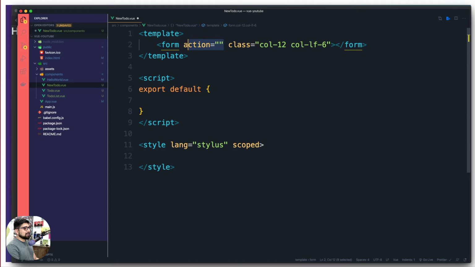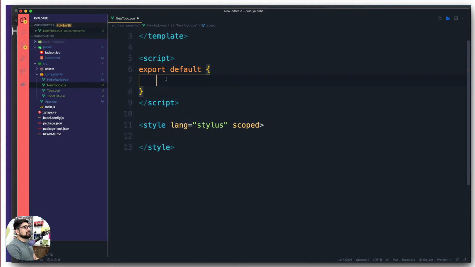We are not interested in the actions, actually. We are going to be saying, hey, please don't do the action. We're going to use submit prevent for the actions. But for that, we have to work on the brain part of it first. So the brain part, it's actually really simple.